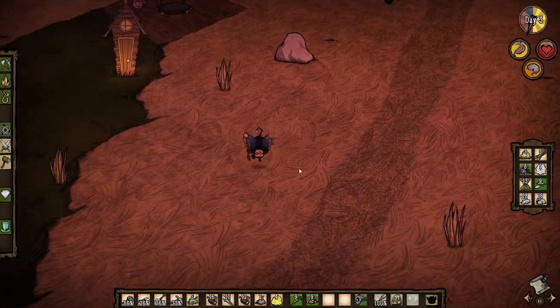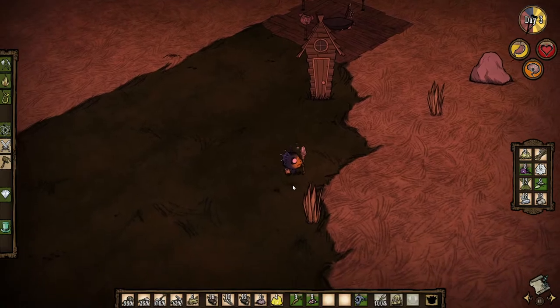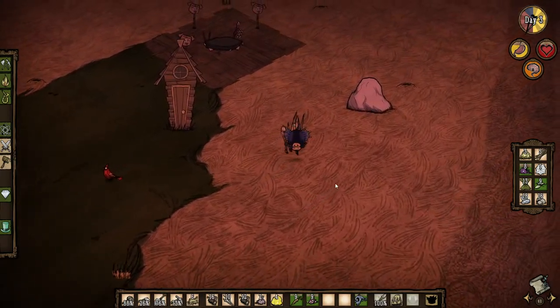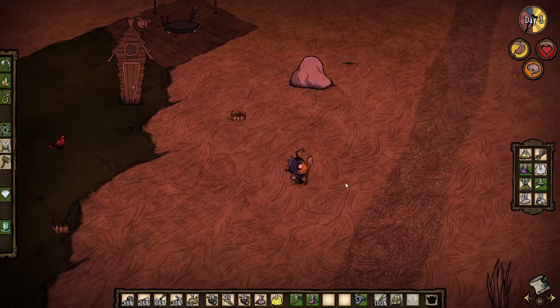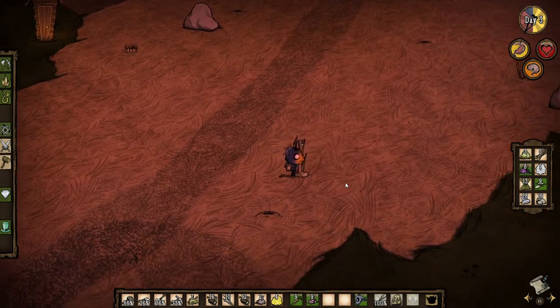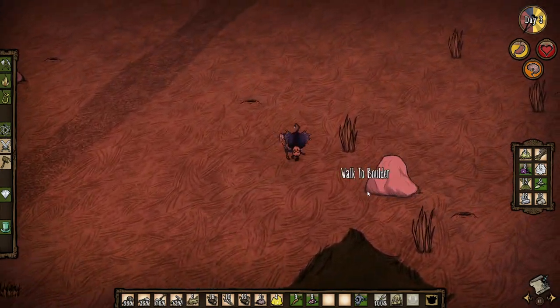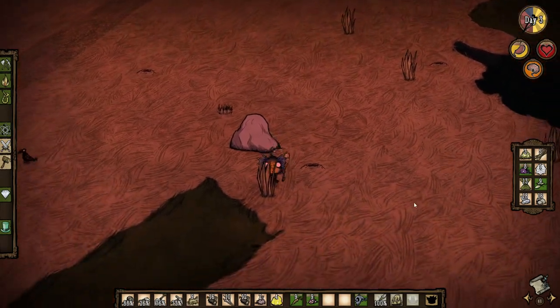Right, well, let's see. Can I take him on? Do I even need to take him on? I mean, he's only going to drop 1 beat, isn't he? That's it, if he even drops a beat, he might not. Cat coon would be handy to find, because they are a bit easier to kill and they drop meat as well.